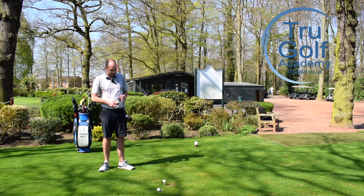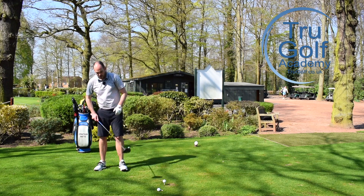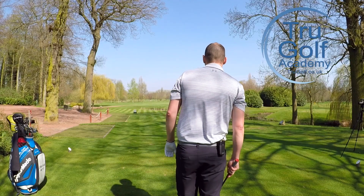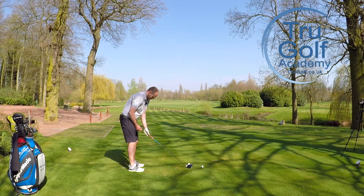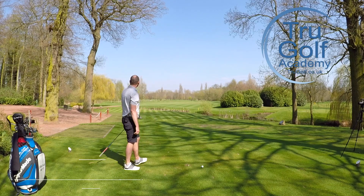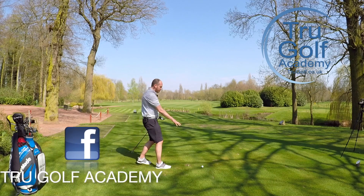Let me see if I can hit this shot for you. Always have a second ball just in case you muck up the first. I'm going to go through the full routine — practice swings without worrying about pace, allowing my head to turn, trying to visualize the shot. I stand behind to pick an intermediate target, something to aim over, then align myself. Concentrating on my breathing, I rehearse the takeaway move and let the tension fall out of my arms. Last thing — look to my target and go. Nice soft little fade, started bang on my target, finished straight down the center. Luckily I don't need the second ball!